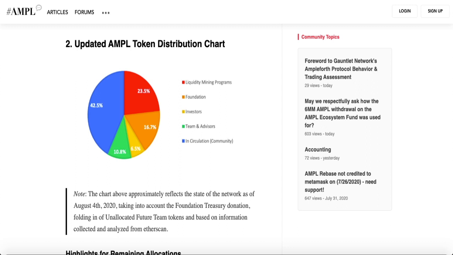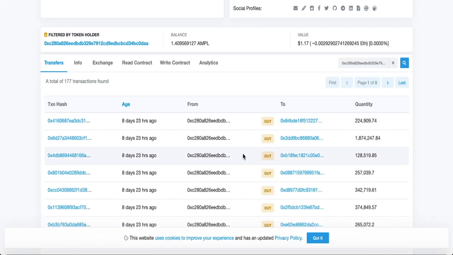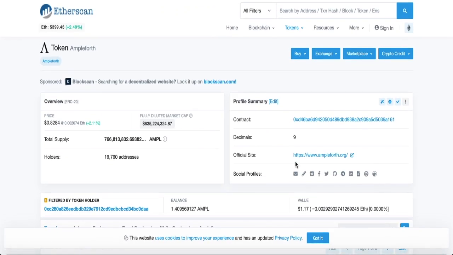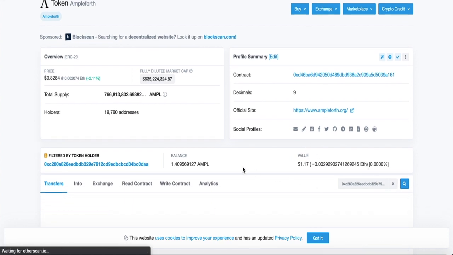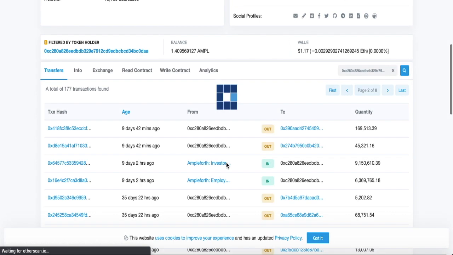This is where teaching you how to fish will get you those big gains. Okay, let's go ahead and take a look. You're probably aware of Etherscan, right? Now we're looking up the token Ampleforth here on Etherscan, and I am going to highlight something to you here.